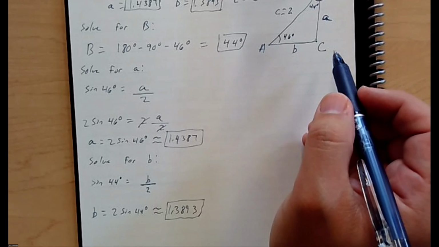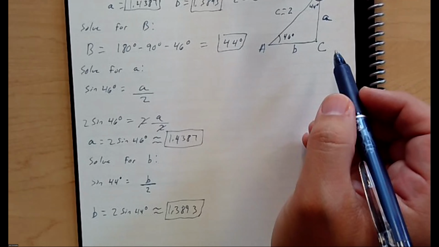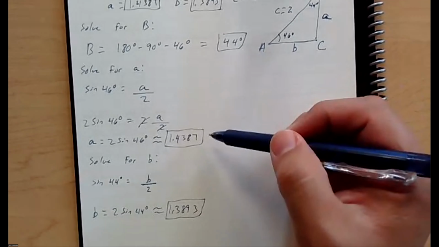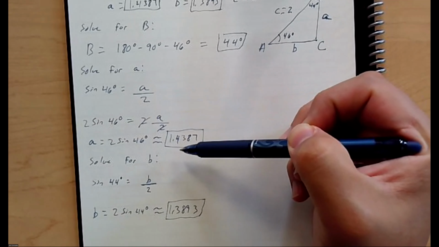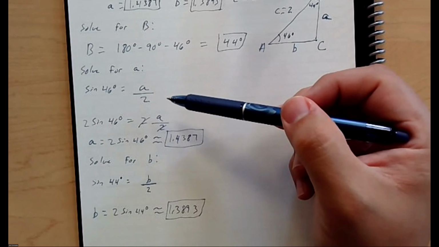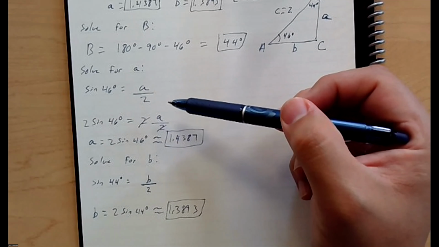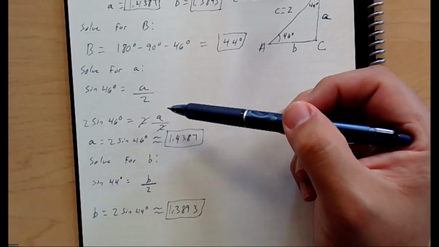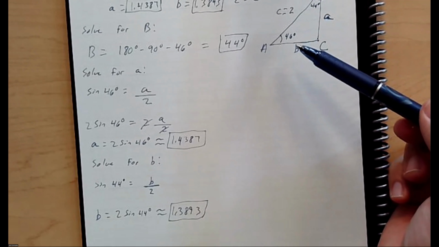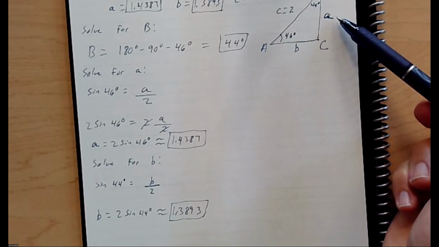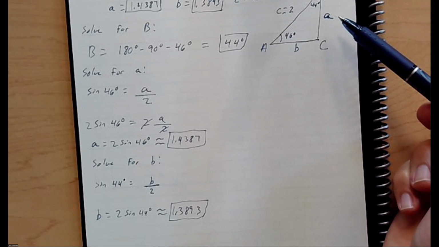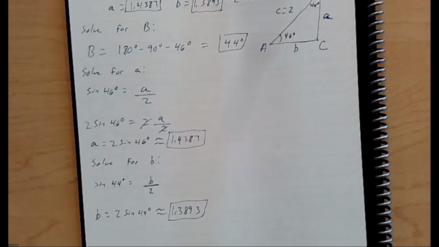After a while, you'll start to see, okay, I'm going to choose strategically what's the most useful. Like here, sine was the best choice because I can do only one operation and I was done. If you had chosen secant or something else, you might have to do a couple extra steps, but it would still work out. It just depends on what you have or what you've already solved for. If you have most of it or all of it except one, you can almost choose whatever you want because there's only one thing missing. So as long as your trig function incorporates that variable, you'll be good. Okay. Thank you.